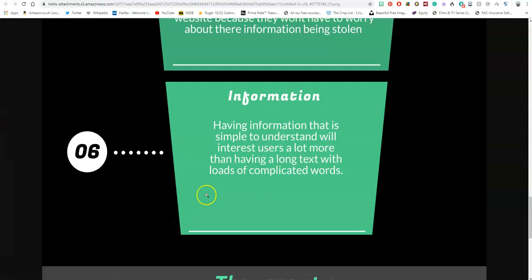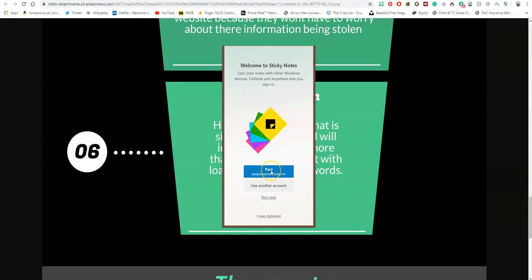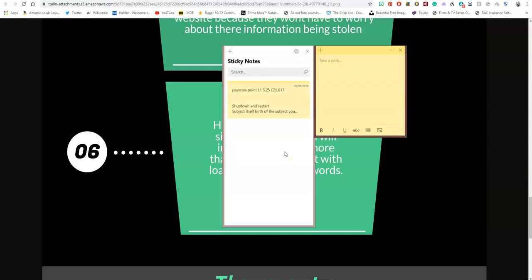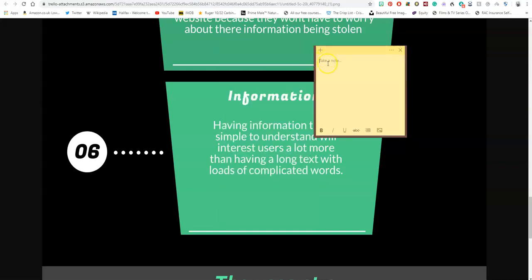So I'm just going to write those down for you. I'm going to open up a sticky. Okay. So types of media. Media is the word, not information.